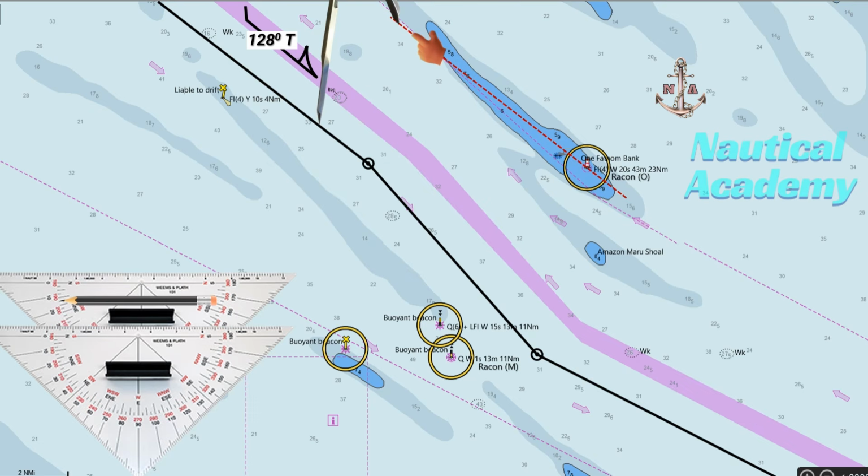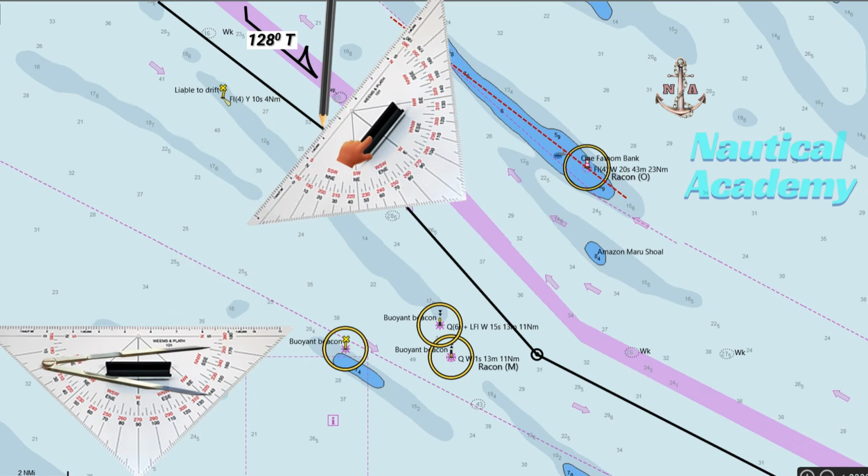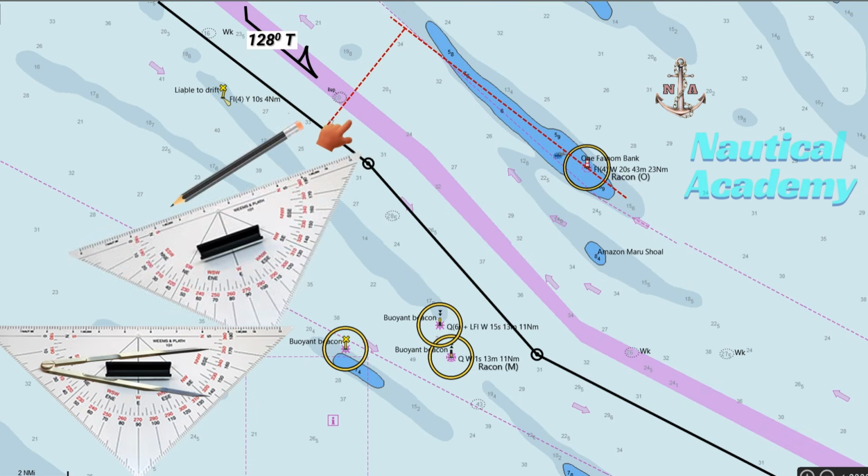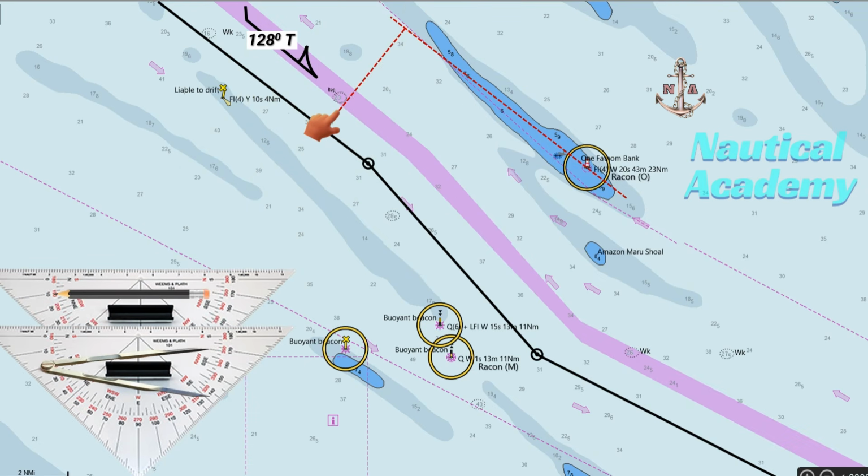Next, measure the parallel distance of the PI line from the planned track using a compass divider if this is done on a paper chart, or by using the measuring tools available on the ECDIS. Draw a perpendicular line between 2 parallels and make a note. In this case, the PI distance is 3.18 nautical miles, as I checked it in the ECDIS.